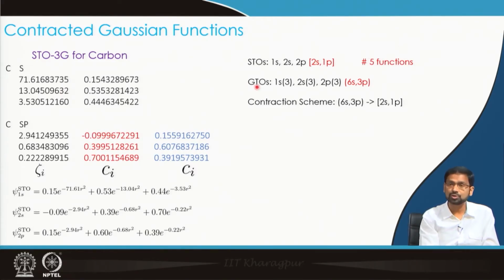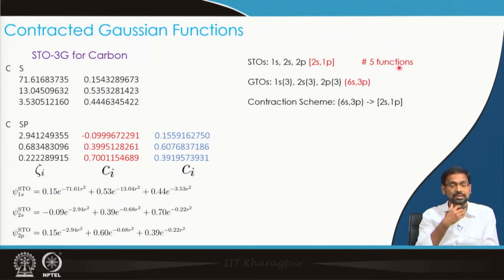But since I am taking Gaussian type of functions as a contracted scheme, I am taking 6s plus 3p, so that is 3 into 3, 9, so 15 functions. Instead of 5 functions, I am actually taking care of 15 functions, but of course these are 5 Slater type functions, these are 15 Gaussian type of functions. Even though I am taking more number of functions, still computational expenses would be much less when I express these Slater type orbitals in terms of 15 Gaussian type of functions instead of taking these 5 Slater type of orbitals.